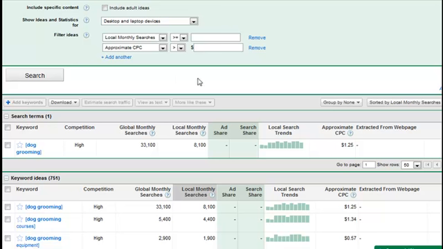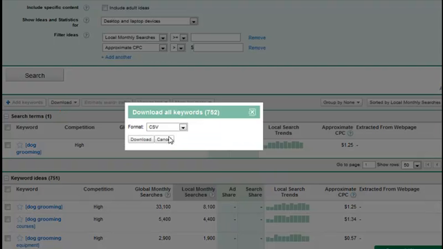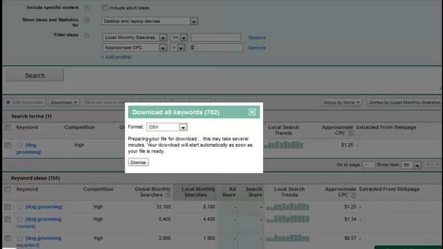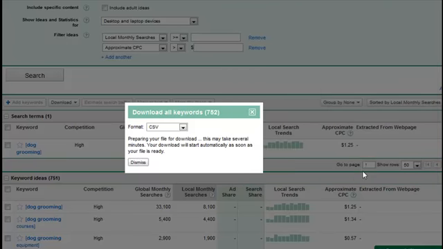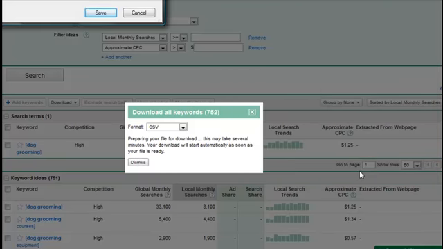Basically, earlier I showed you how to just get basic local terms, and you were jotting those down maybe with a pencil, or you will be. Basically the thing to do is get a spreadsheet. Very simple to do. So download all of them into a CSV file, click download. Once that's in your computer, you can then open that. If you don't have Word, Excel, use OpenOffice, the equivalent, which is free. And if you install that, you can open this, and then what you'll get, I'll show you.